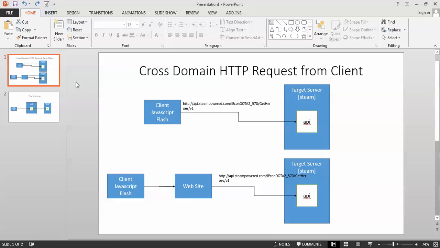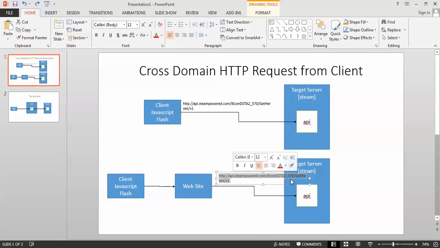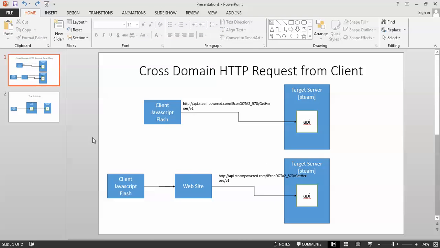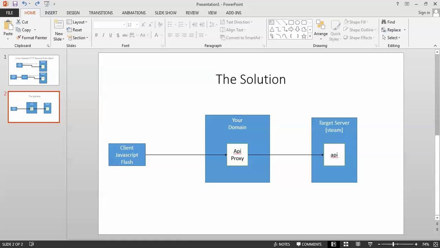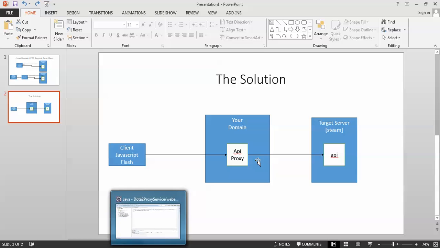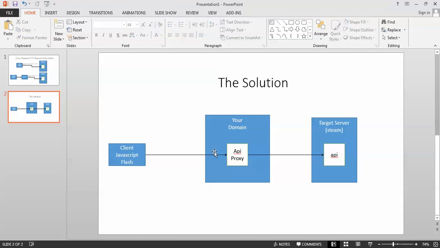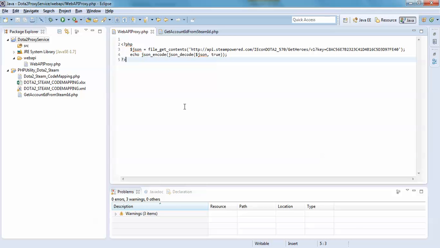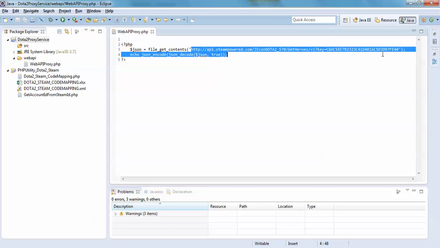What I'm going to explain to you is an example that demonstrates this, the get heroes call for the Steam API. So what I have done is I have my domain on PHP. I'm going to just show you a simple PHP code that is written for a specific API that will return me the result of that proxy API. So this is my API code. So this is my web proxy. If you see, I'm just getting that particular URL. I have hard coded it.